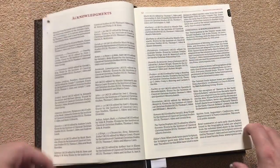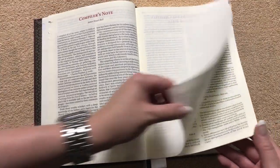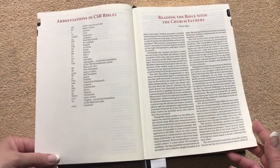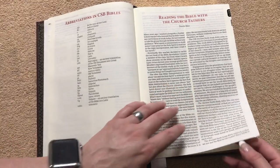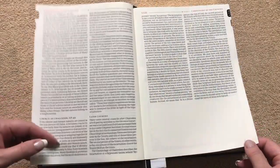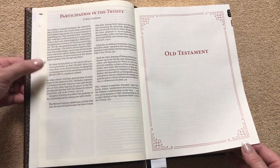We've got our contributors, all the acknowledgments, the compiler's note. We've got an introduction to the CSB. We've got all the abbreviations, and then we've got Reading the Bible with the Church Fathers. So this is an article by Trevin Wax. We've also got Christology of the Ecumenical Councils, as well as Participation in the Trinity.